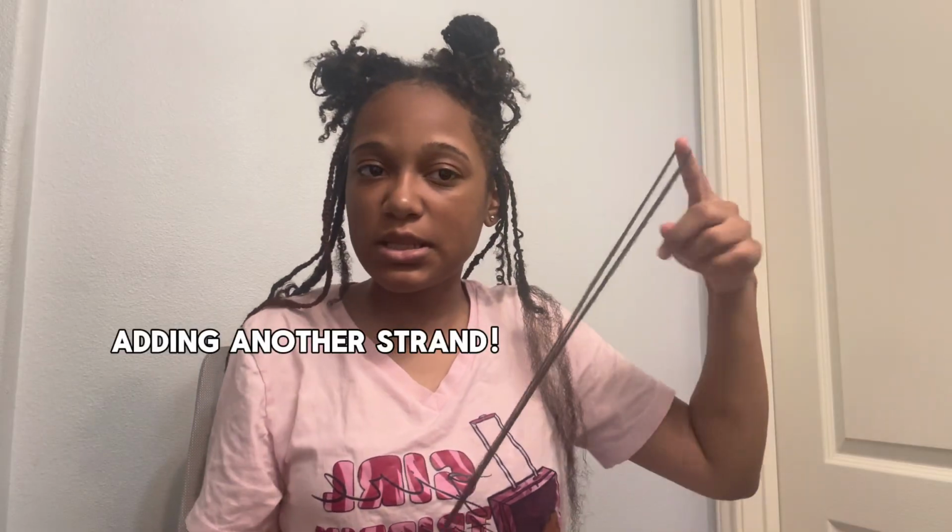All right, this is about as thin as I need it, because it looks a lot thicker than it is, but it's because it's just blown out. But then when I do like this, it's stretched. It's not that thick, and that's what I need. So we're gonna come back to the braid, and then I'm gonna find the pieces that I want to add the hair to.